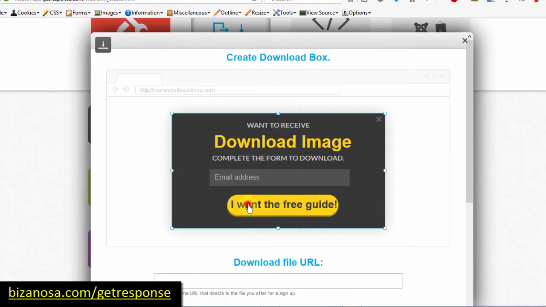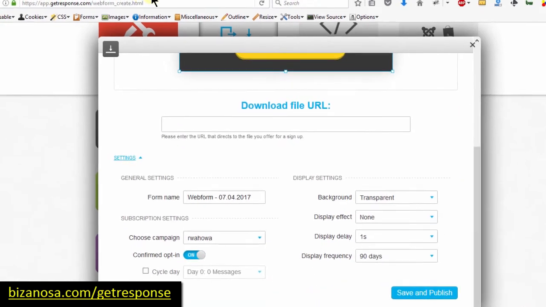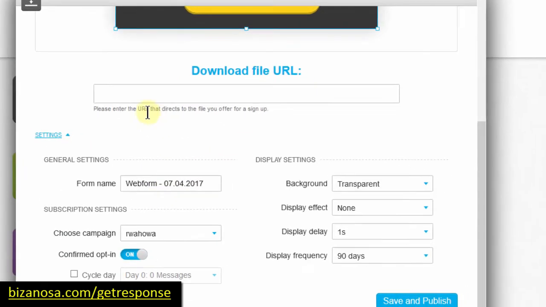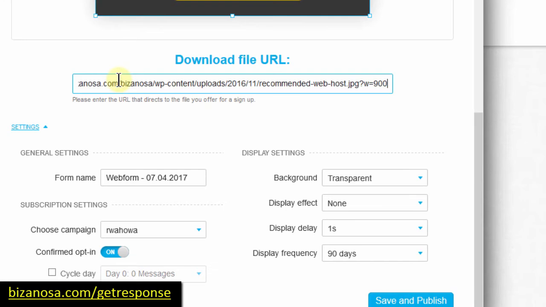Then let's say I'm just giving this image as a download. So let me copy that link. Put it there. And for you, you can change the name of your form so that you can know exactly which form it is and what it does. Like in my case, I would have said something like image download giveaway. So make sure you give it a name you'll be able to recognize among all the other forms you will have when you go to manage your forms.